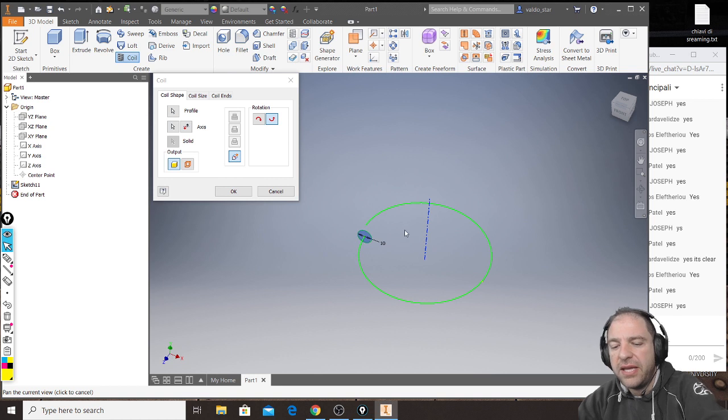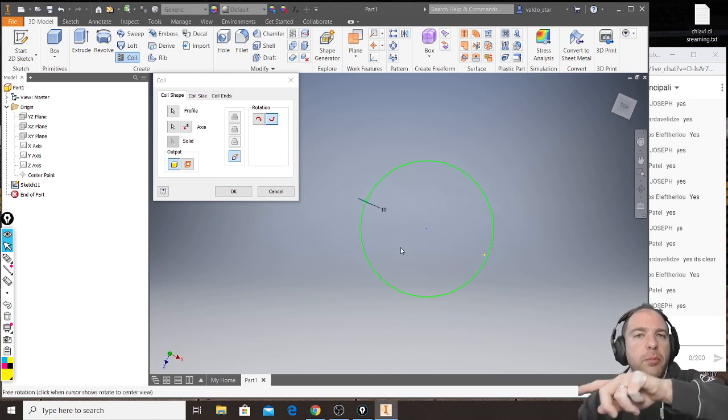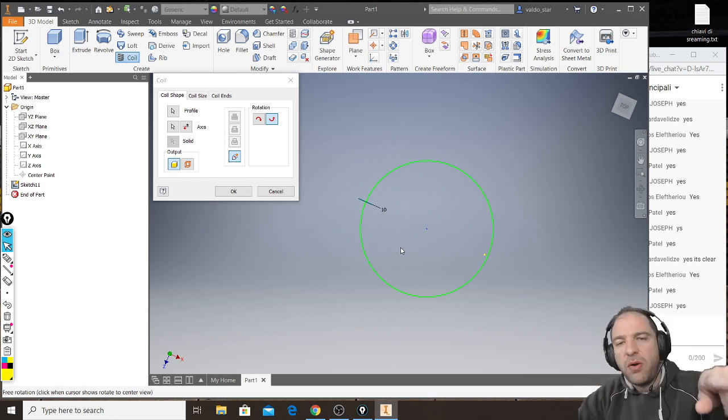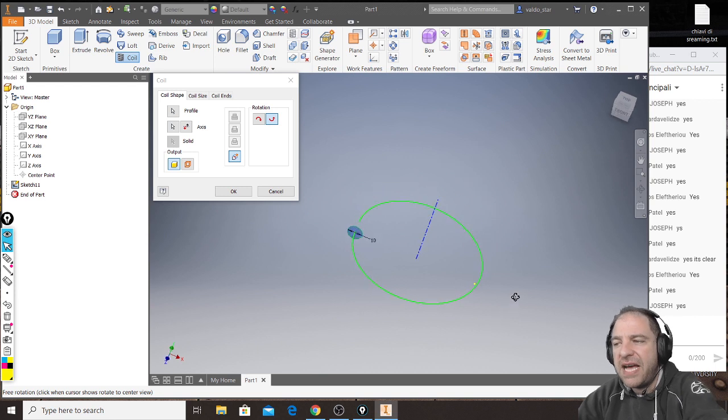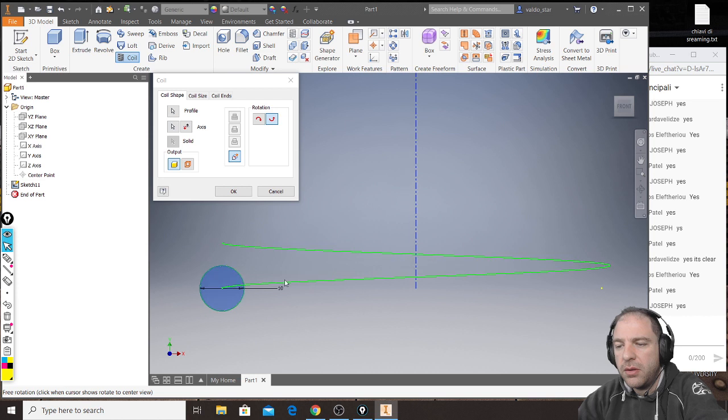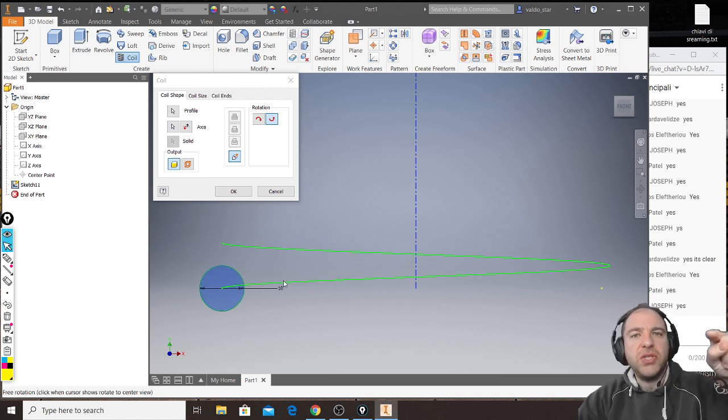So as I was saying into the sketch, look, if I see it from the top, the profile is making a rotation. But at the same time, if I see it from the front, my circle is going up, so this is becoming a spiral.